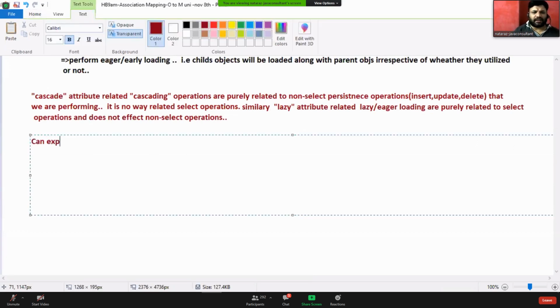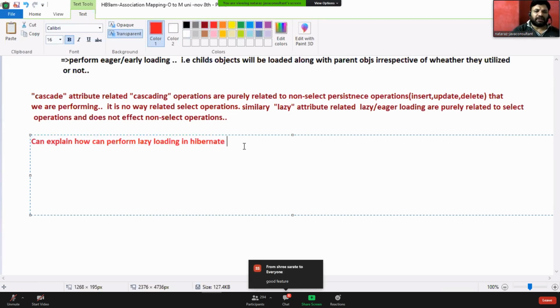Can you explain how we can perform lazy loading in Hibernate? Sir, is lazy loading a good feature or a bad feature? First, you give me your feeling. In real life, laziness is a bad thing, right? But in Hibernate programming, is lazy loading a good feature or a bad feature?